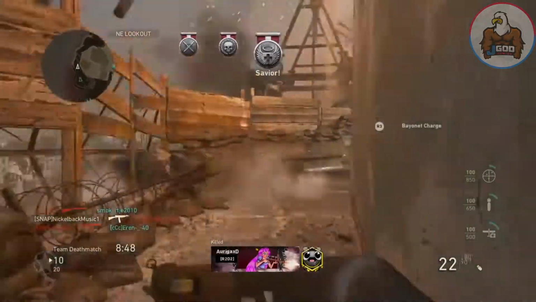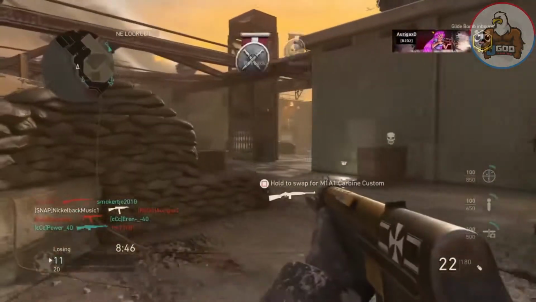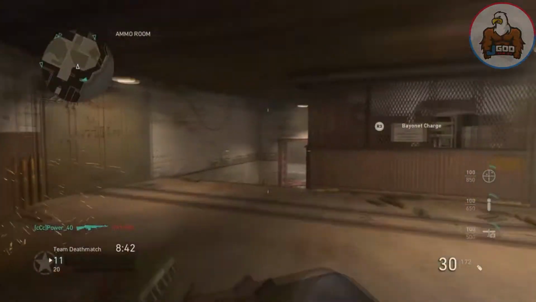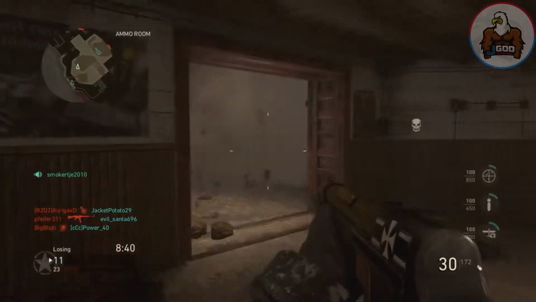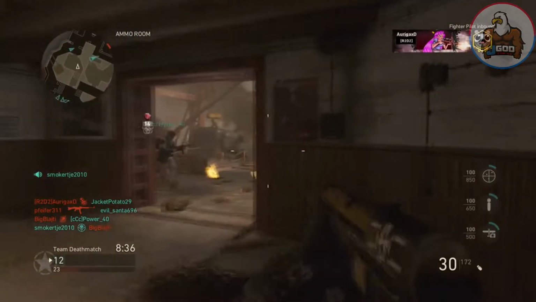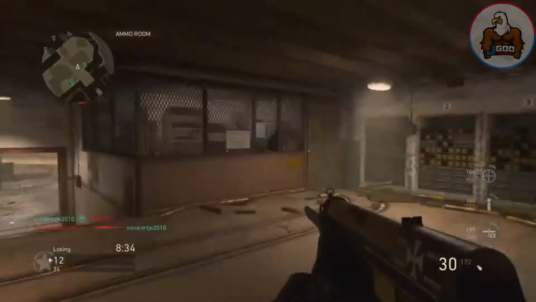So he goes ahead and melts this guy. Good little revenge kill there, pre-aimed, pre-fired. Or maybe not pre-fired, but he definitely pre-aimed. So again, he's peeking there, kind of turning around a little bit. Avoids that. Someone looks like they're throwing nades or C4. His teammate's on the left, so he can actually push straight ahead.